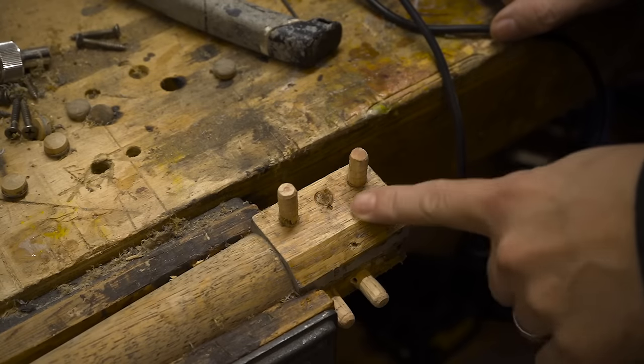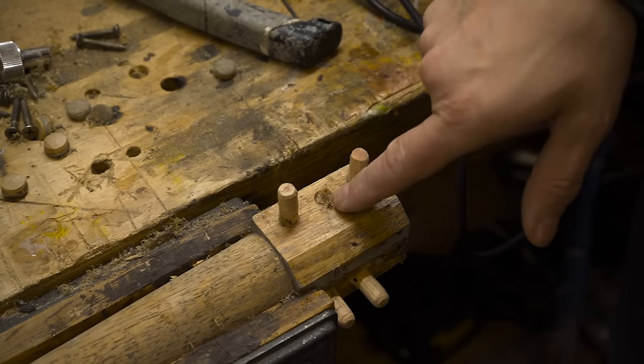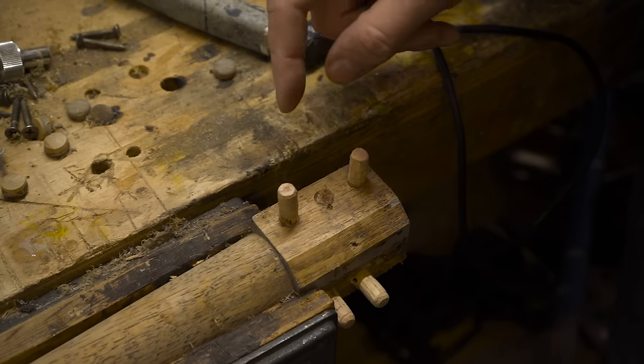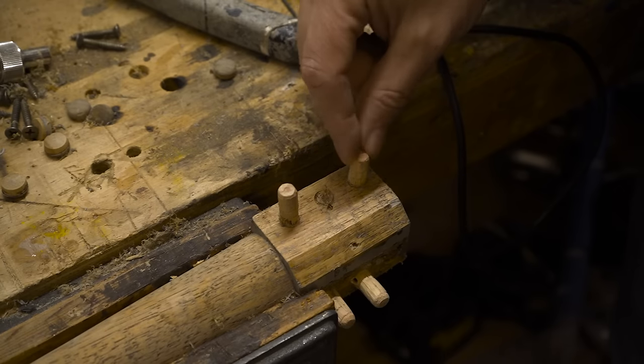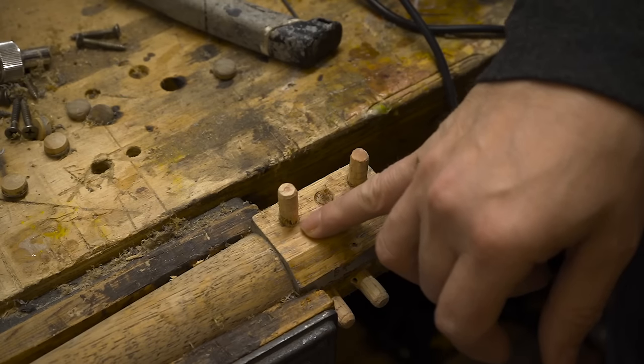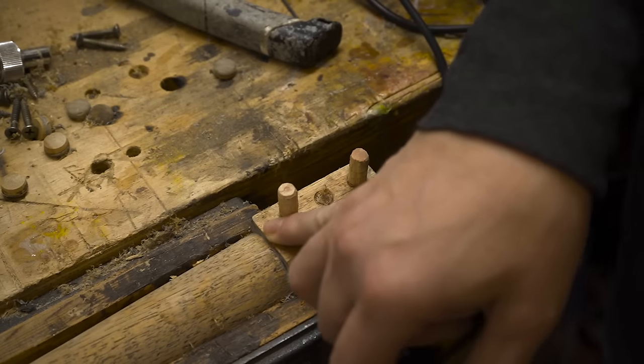This leg has a few issues that I need to address before I glue it all back together. Of course, there's this broken off dowel here. And then this dowel is loose and this dowel is loose. And then this one also looks like it may have had a screw that went through it. It's kind of mangled over here.